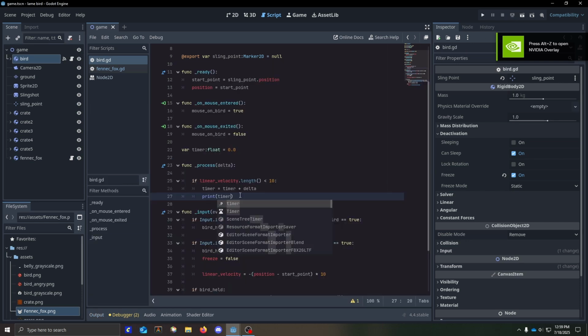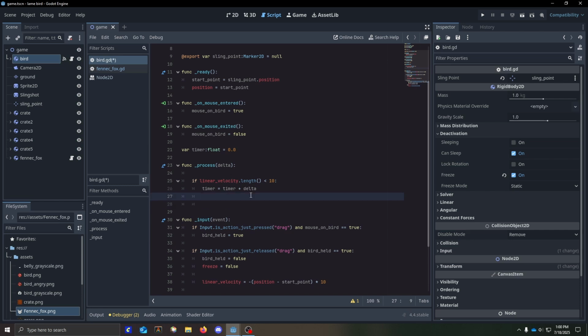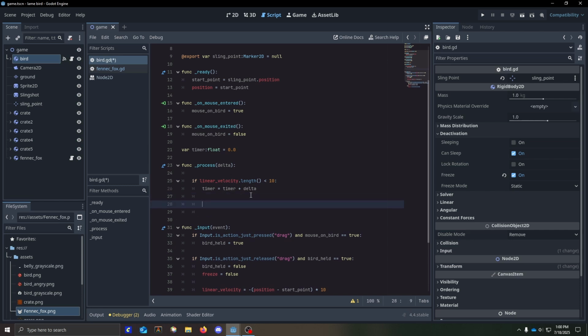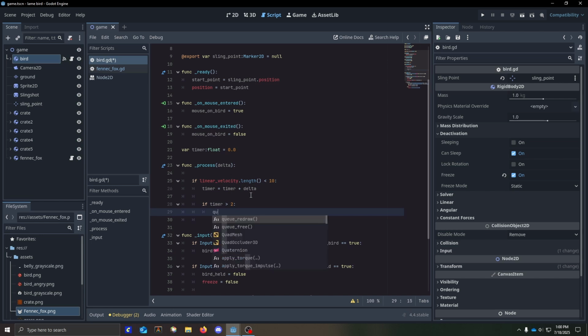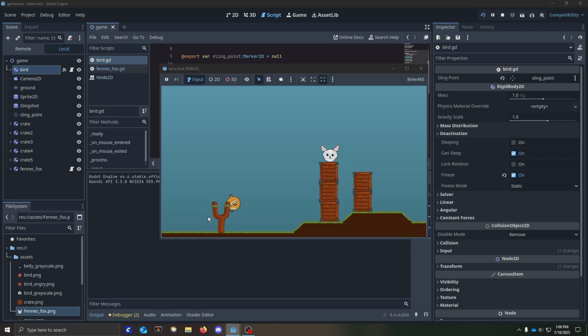And then we check if the timer is bigger than 2, destroy. Now we press play and we can shoot and boom, it destroys.